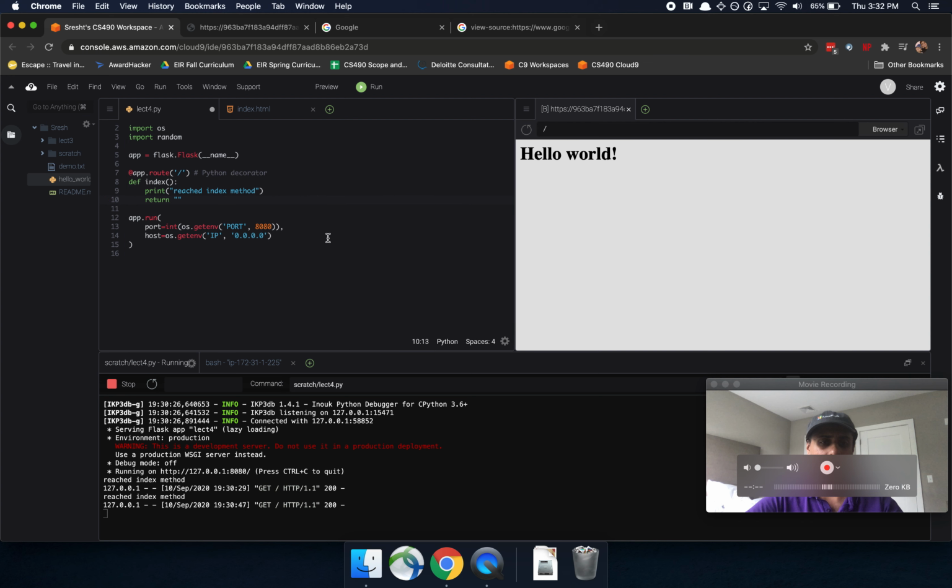So how do we actually make something read from an HTML file instead of just having a string for it? That's going to be what we talk about next. The way that we do that is by using Jinja2 to render different templates. So here, the only thing that we're going to change is that instead of passing in a string, we're going to call this function. It's a built-in Flask function called render template, and all it's going to do is make sure that it reads from appropriate templates.